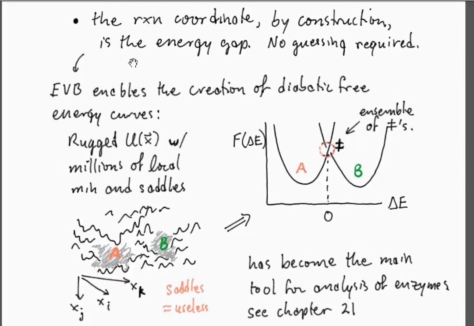Later in the course we'll talk about the creation of diabatic free energy curves, where we compute the free energy as a function of the energy gap. That sort of summarizes everything in the reactant state looks like this diabat and everything in the product state is going to look like this diabat, and these two things cross somewhere where the energy gap is zero and that will become our transition state.